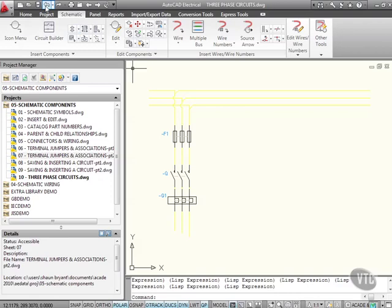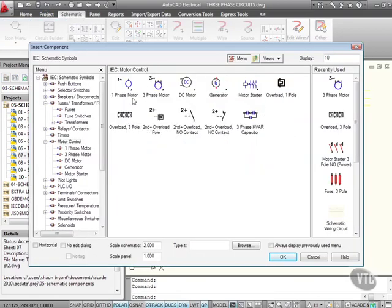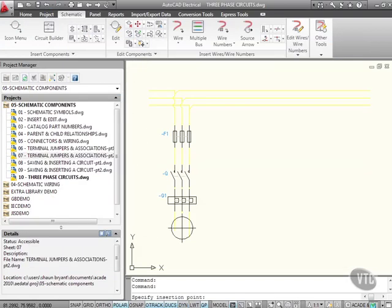Let's get this right. Let's go for icon menu, motor control. I want a 3-phase motor, and I need to pick on that middle one right there. When I OK it this time, it's all in there ready to go, as you can see. Now what I've got there is a 3-phase motor. It still doesn't look quite right, does it?